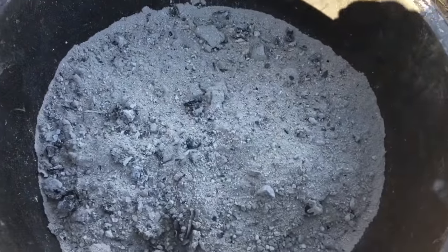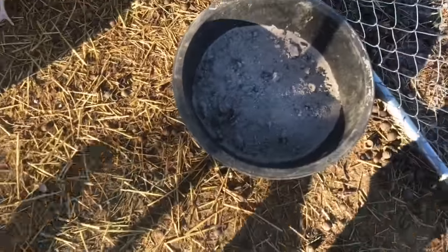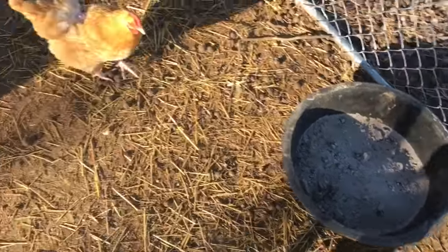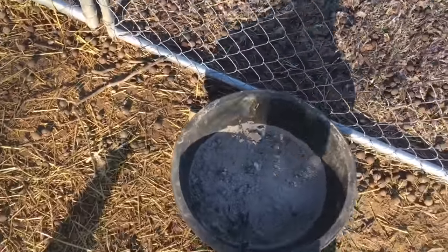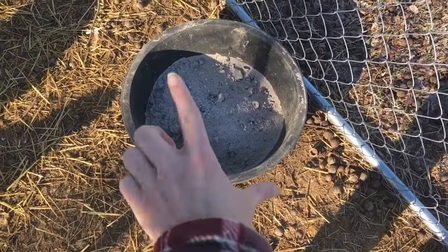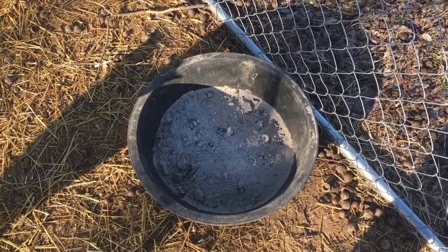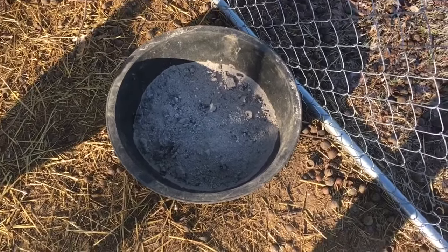I'm going to put it over here where it's sunny. We've got hickory nuts that are falling from a huge hickory tree. They try to dust bathe over in here but because there's so many nuts they're having a rough time, and we want them to dust bathe. Plus it's been raining off and on a lot for the past week so it's kind of wet. So I'm going to set this here — they may or may not get into it. We've got a lot of young birds in here still figuring stuff out, but I want to leave them the option. You want to give them as many options as possible. If you let your birds forage, I still continue leaving food in the run because you never know if they're going to get everything they need.